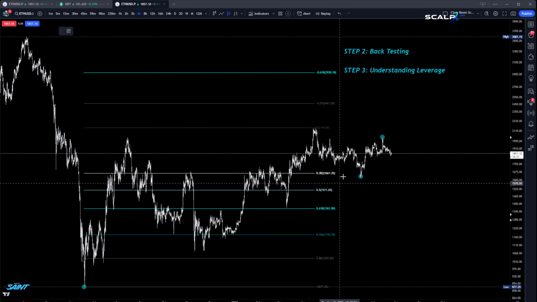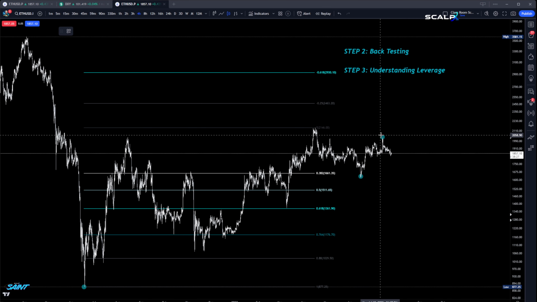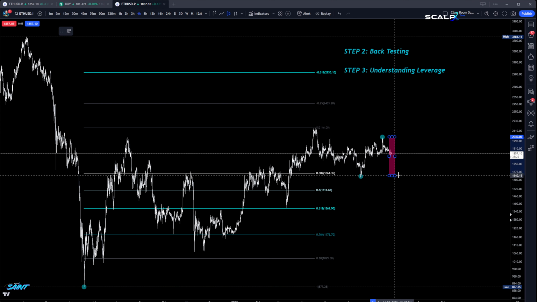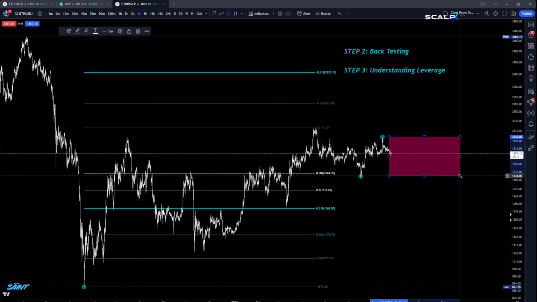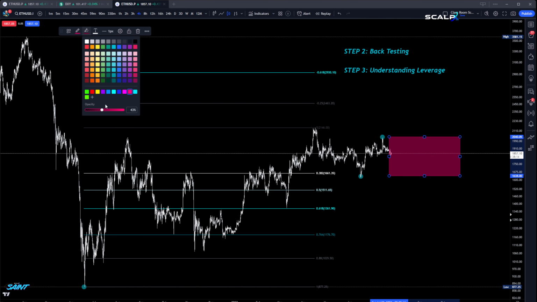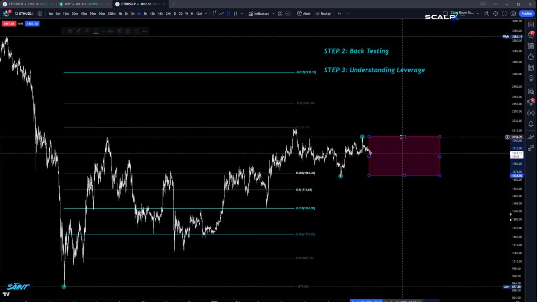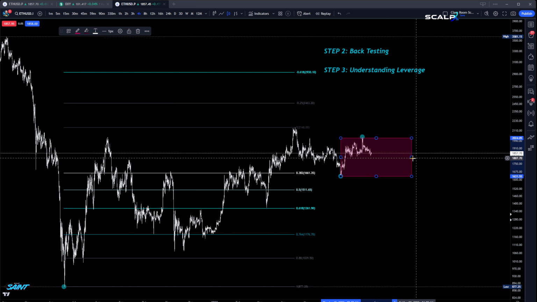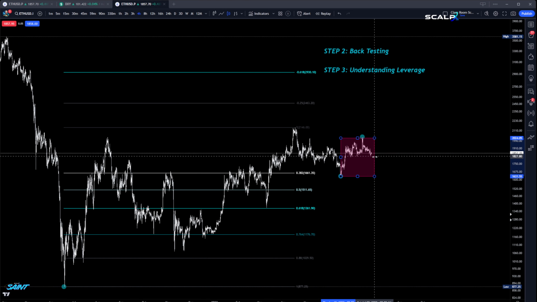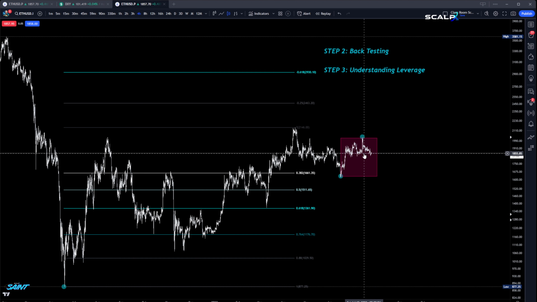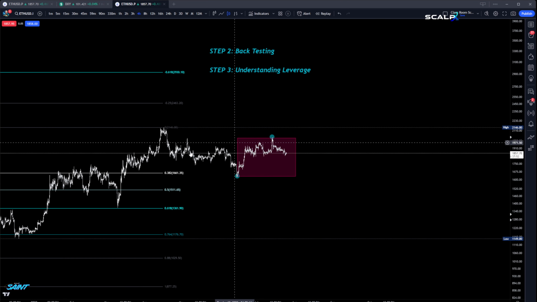Right, so everything else in between here, this is part of an internal structure. It's not an external structure. This is an overall internal structure. But everything in between here, this is where you live. This is where you live the whole day. Right? And this is where I'm going to try to make all my money, make all my profits.